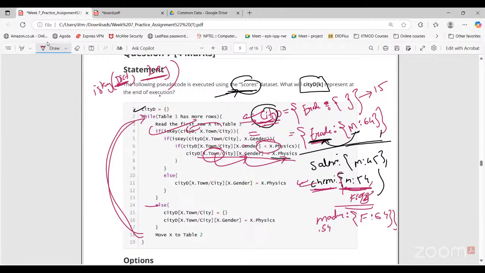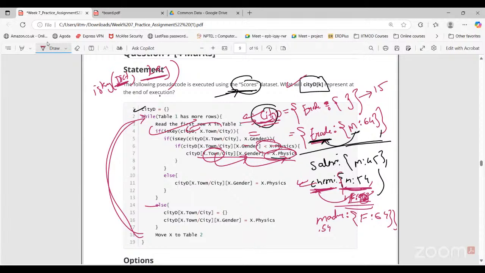So can I say like this? Inside this dictionary, we have city as a key. The corresponding value is basically a dictionary having gender as a key, and the corresponding value will be the highest physics marks, right? So M and F will represent the highest physics marks for that particular gender, for that particular city, right? It means the highest physics marks between the genders from a particular city, Chennai. Yes, highest physics mark. So what will F92 represent? In female, from Chennai, 92 is the highest marks, right? Yes, sir. From females, from Chennai, we have 92 as the highest marks in physics.